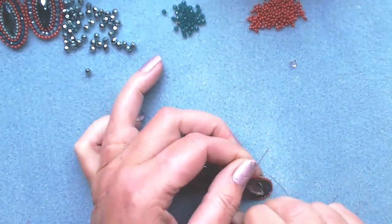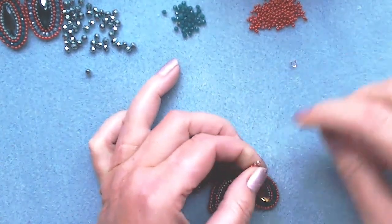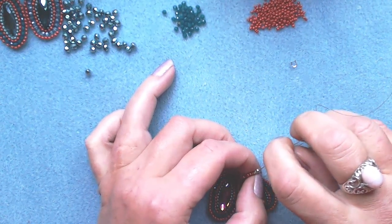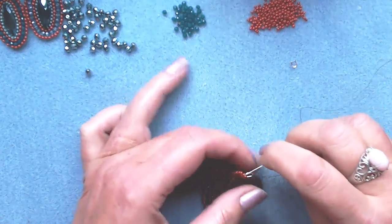Okay, and I went back up through to reinforce this wire guardian. And my kitty cat has got a piece of tissue paper, my hair in the background.